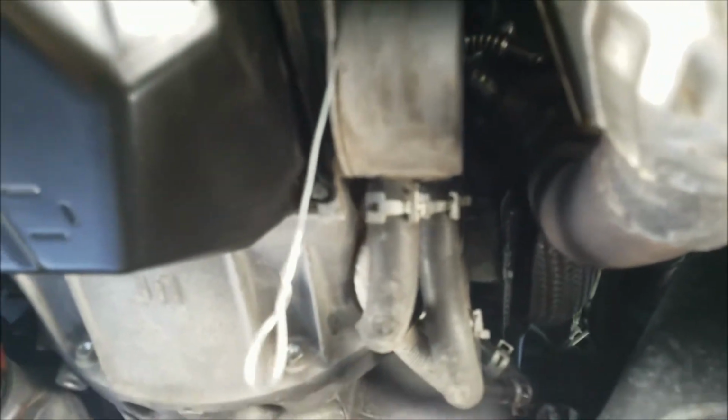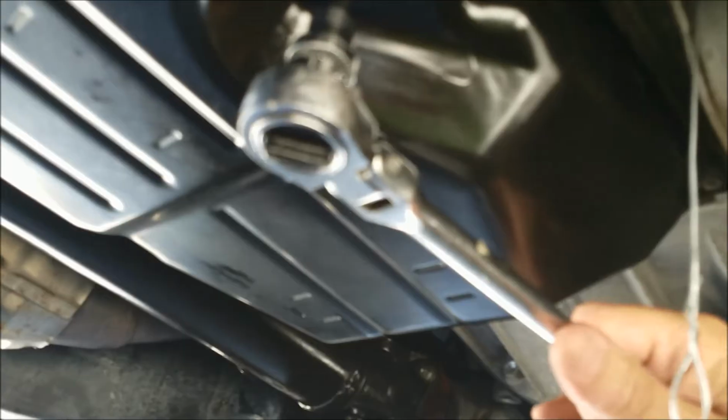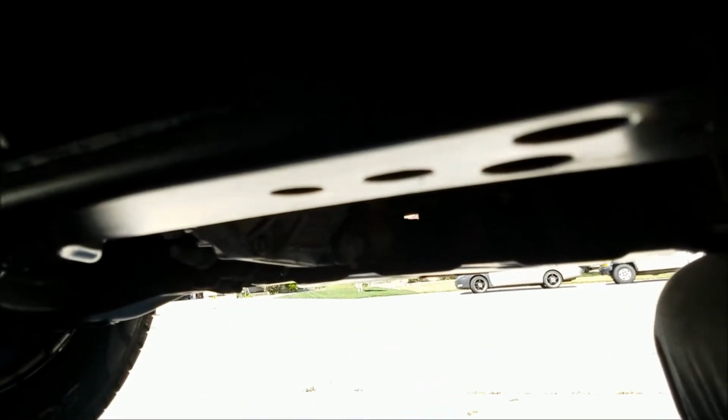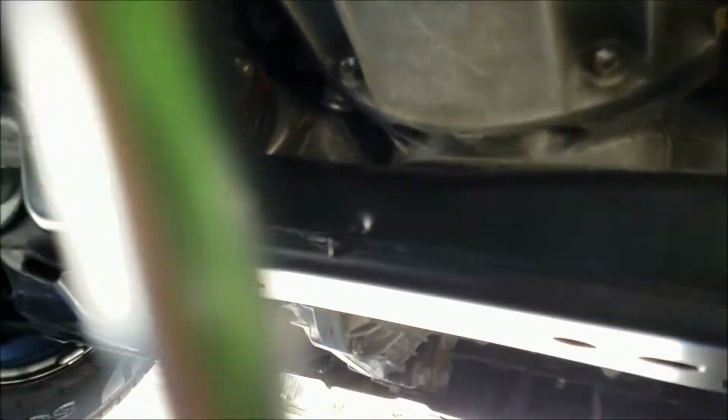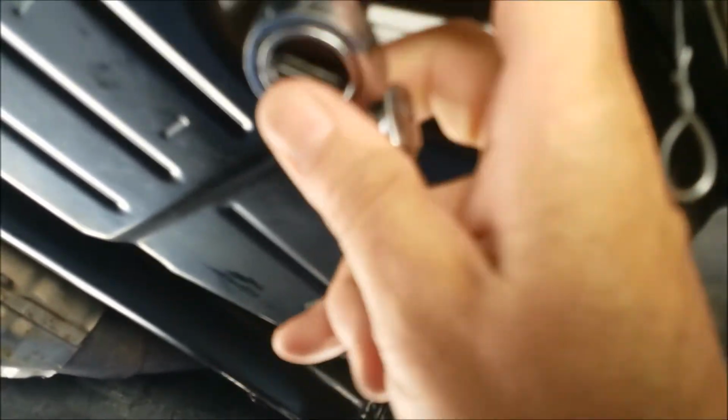So the next thing you want to do is break loose the drain plug after you set your ratchet correctly. Just break the torque. Okay. Make sure it's tight enough that nothing will leak. All the other tools can be moved out of the way.